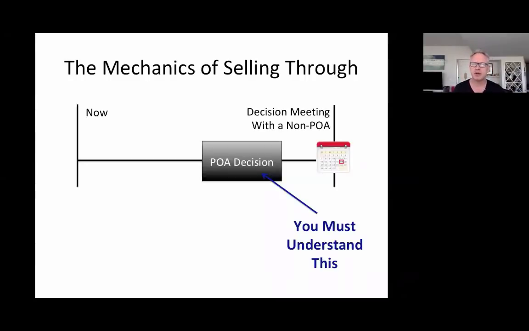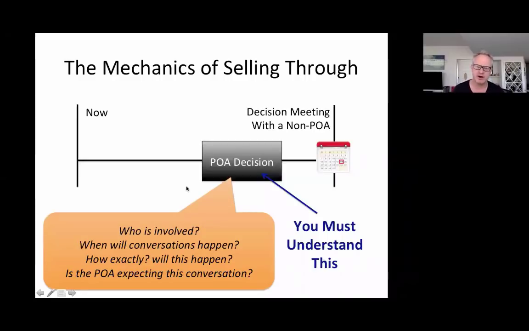Well, something is going on there, right? It's not actually a black box. It's not actually magic happening in there. That person has to physically connect with somebody else in the organization who has the authority to say yes, physically present them with whatever it is we've been talking about, and get a decision. So how exactly is that going to work? What do we know about that process? Who is involved? How exactly will this happen?